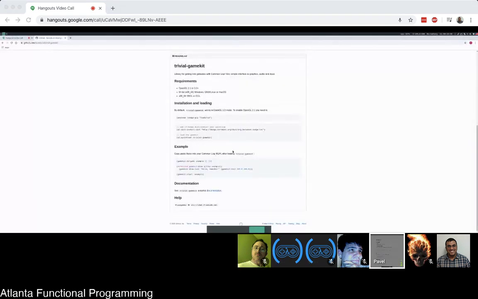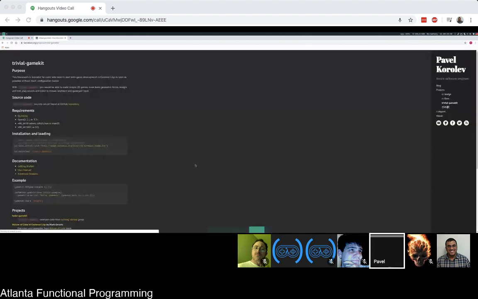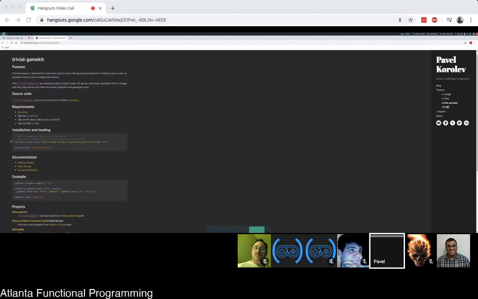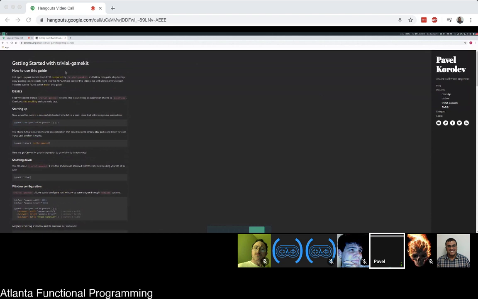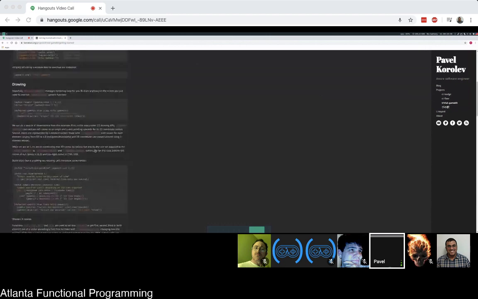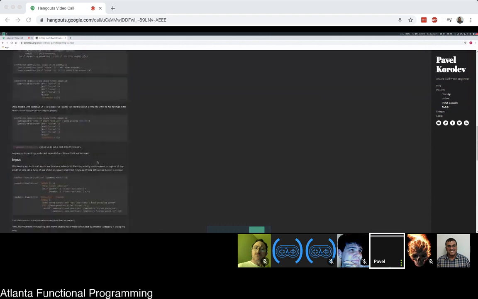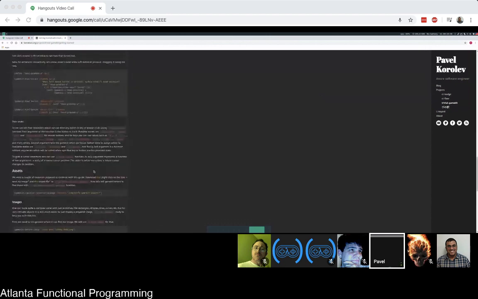Where is it? Basically, there's a little link in the documentation section. Just click it. It opens a crappy website. Just click Getting started in the documentation section again. And here we go. That's the getting started guide. Basically, we're going to go through it without looking into it too much, but hopefully.